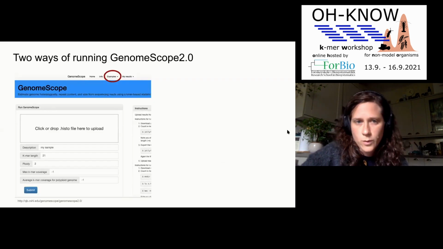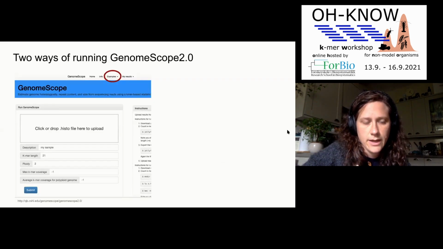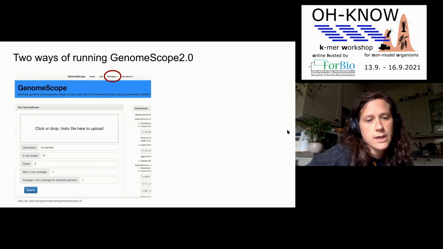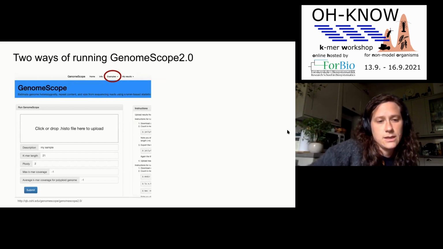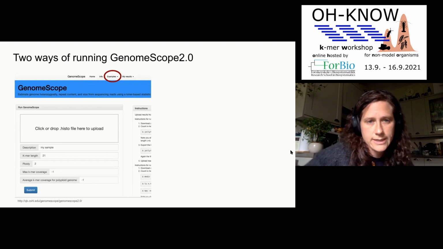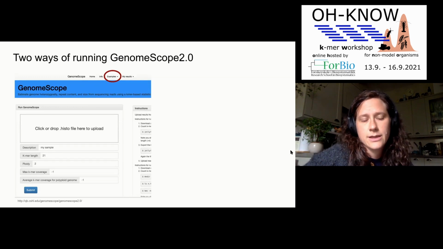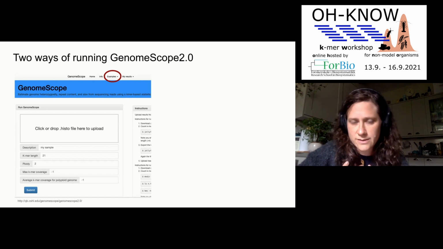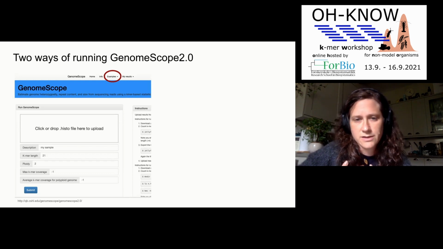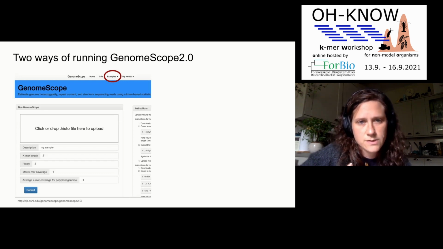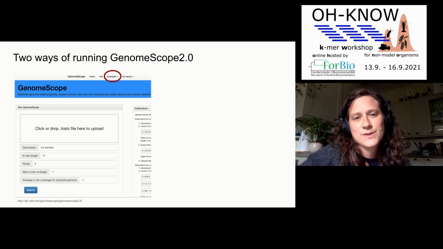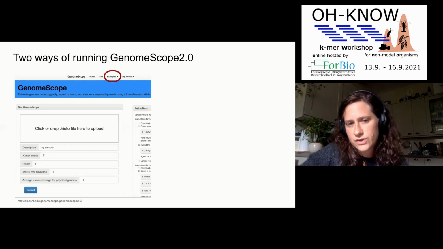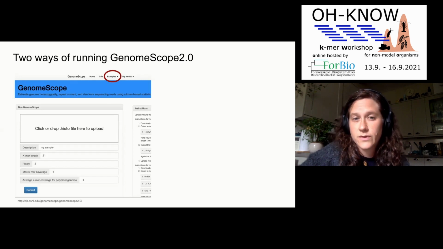How GenomeScope works. So there's actually a web-based tool that is in the link below. We can share it later if you want. I really like the online tool. For me, because when I started my PhD, I was really, really scared of running things in the command line, and that helped. But that's not the only reason. It's because it includes a few examples that are very illustrative if you haven't seen a lot of Kmer spectra when you're handling your own data.